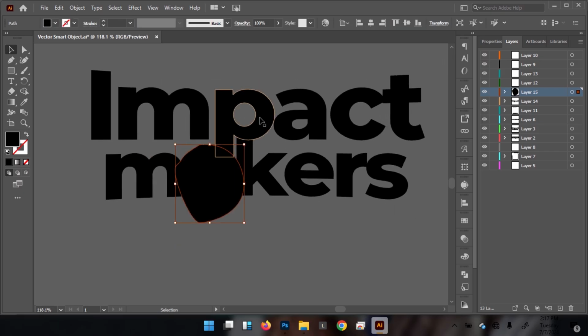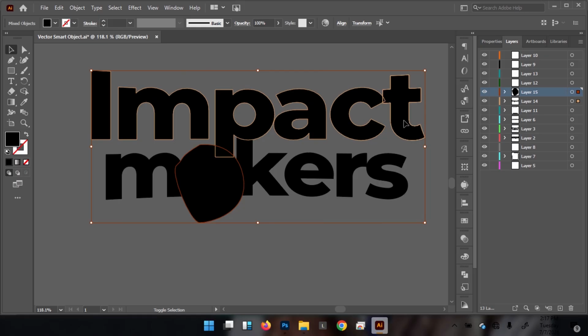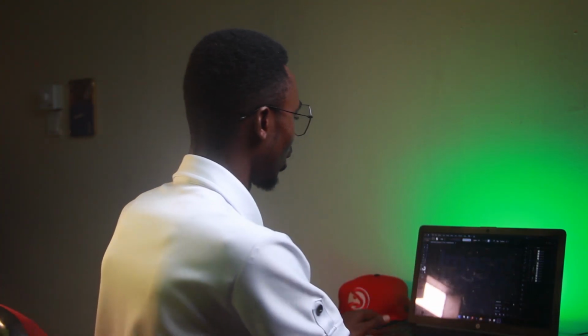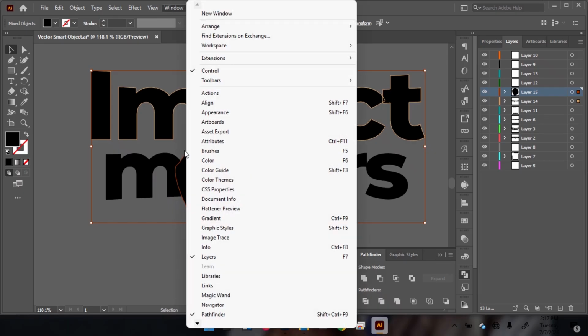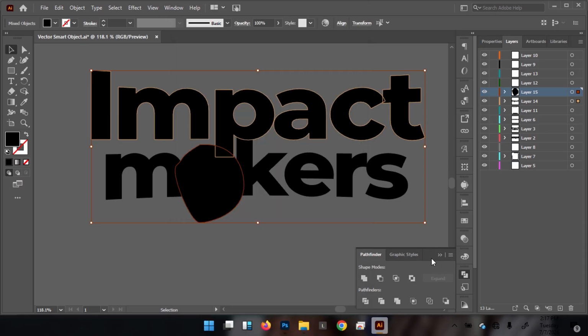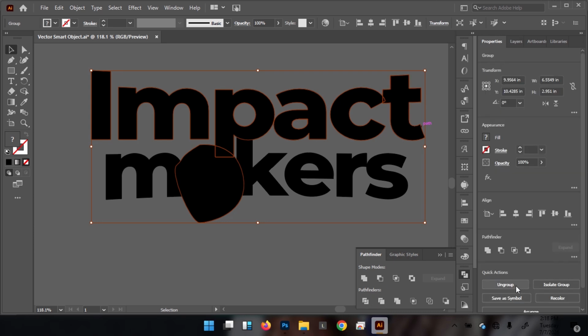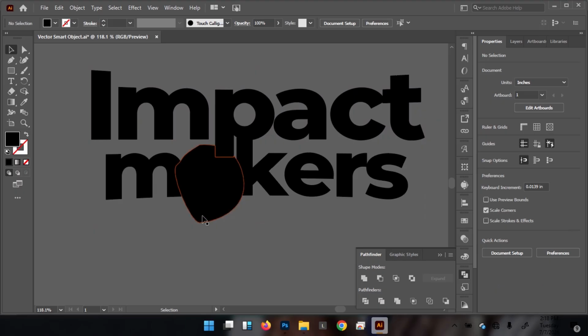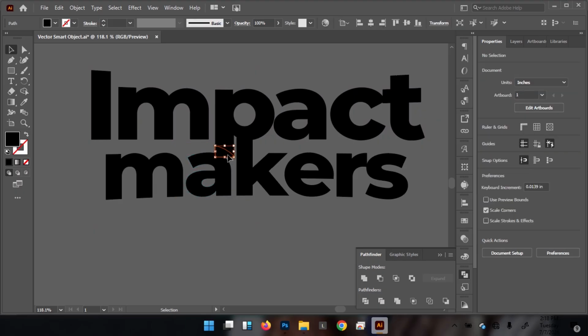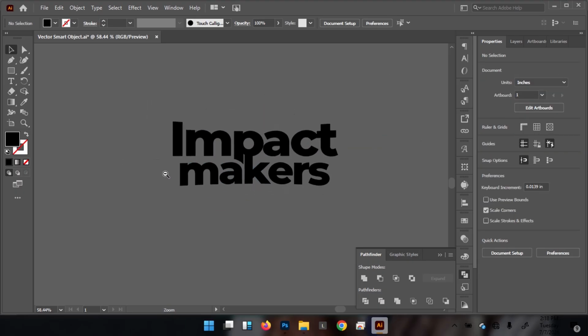And select this, hold shift, shift click, shift click, shift click, shift click, and then come to the Pathfinder here, and then do your splitting. So you go to Window just as I went earlier, and then Pathfinder if yours is not visible, and then select divide, trim, click on properties, on group, click outside, and then now click on this, delete, click on this, delete, and now you have this.